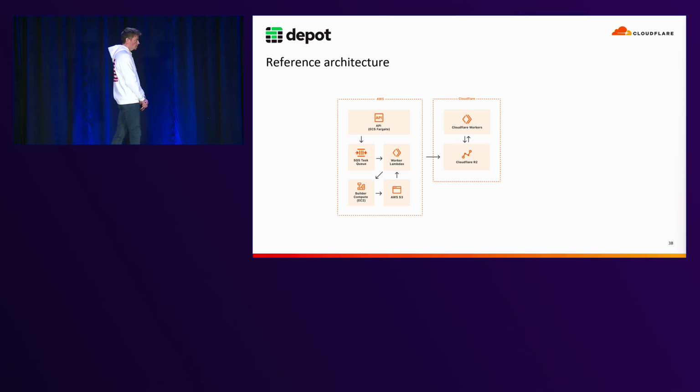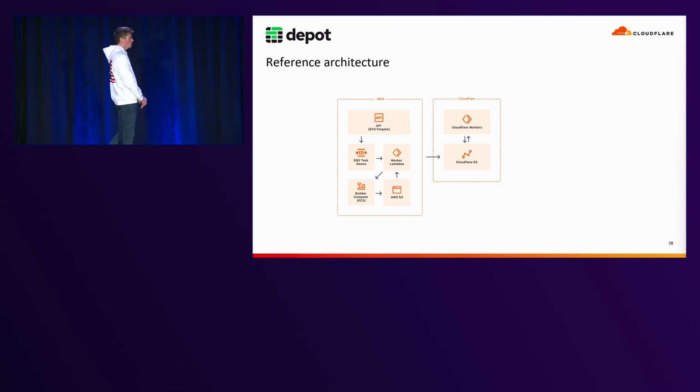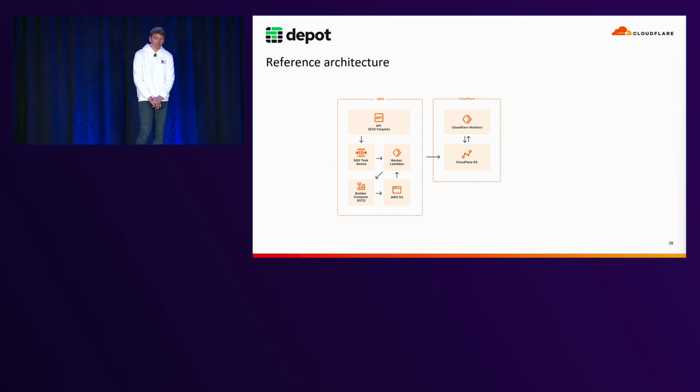So as you can see from this diagram, we essentially have serverless components that span providers, which is not super common, but for Depot, it's necessary. And why is it necessary? On the Cloudflare side, we essentially use Cloudflare workers and Cloudflare R2 to serve our registry product. So where they connect is we have Lambda at edge running behind CloudFront that detects if a request for an image from our registry is coming from inside of AWS, aka on one of our GitHub Actions runners.